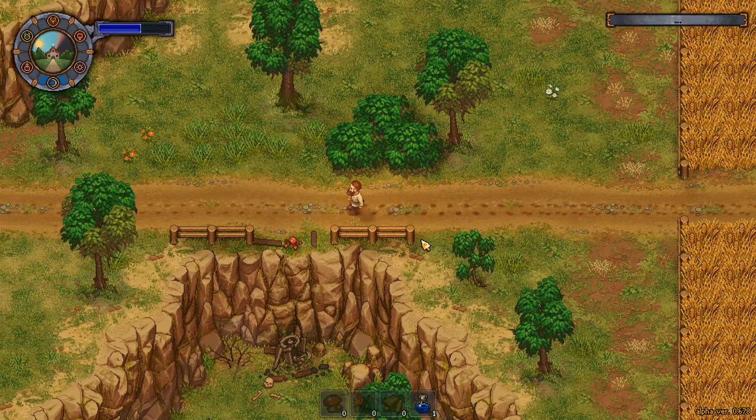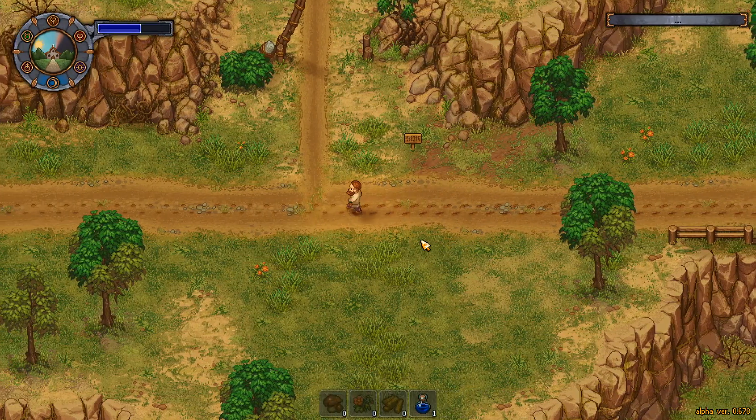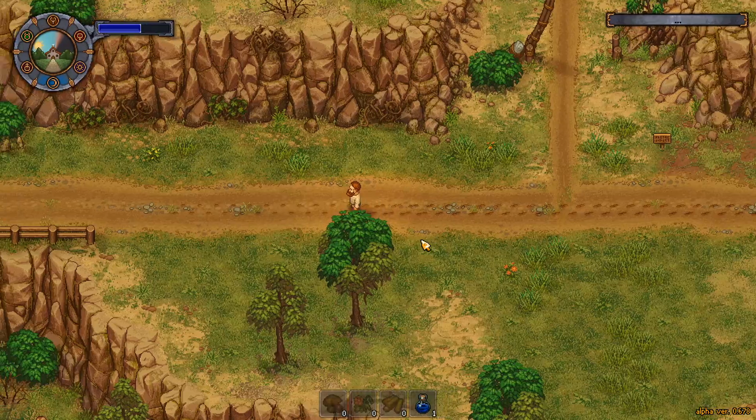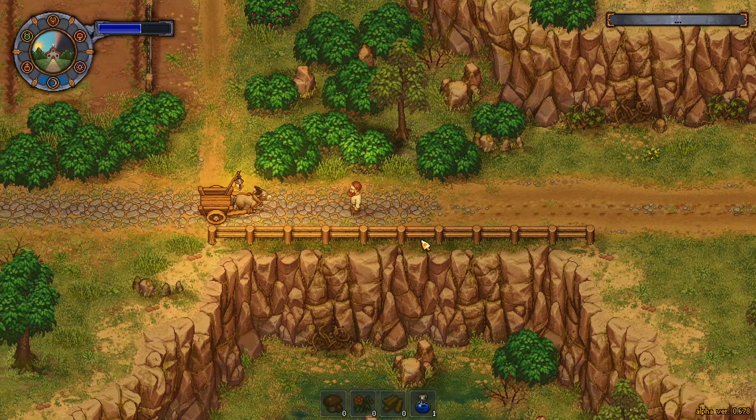I need to find wine for Jerry as well. He wanted wine. And I can't remember how to get wine. That's another thing that we need to do. This game is actually very involved and quite deep. There is an awful lot of stuff in here.